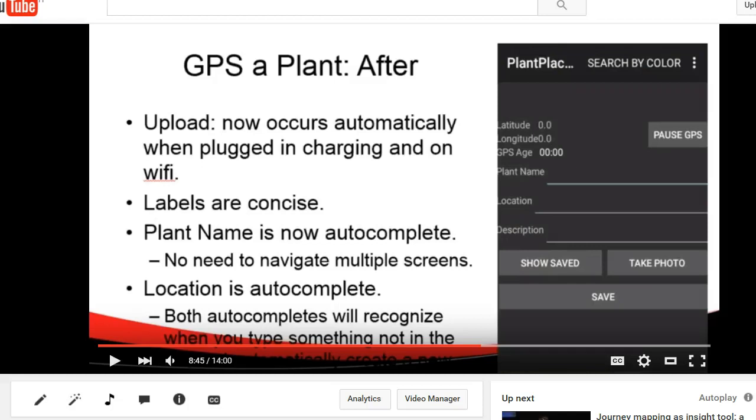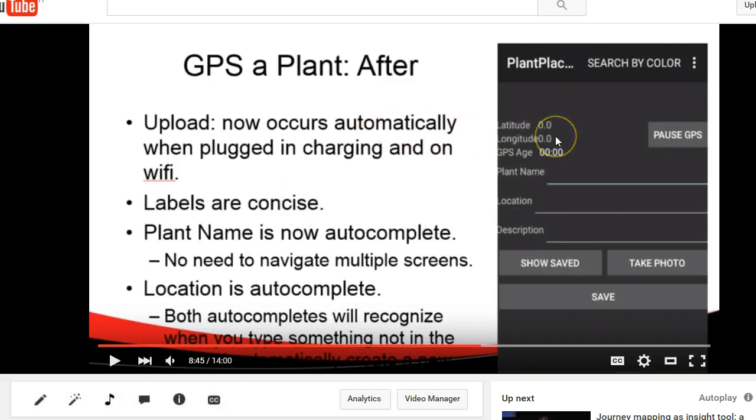In this video, we're going to use the vertical and horizontal layout in AppInventor to create a layout that looks like the one that we're looking at here. What I like about this screen in Plant Places Mobile, specifically for this class, is that we get to use a lot of the features of AppInventor and a lot of the features of the phone.